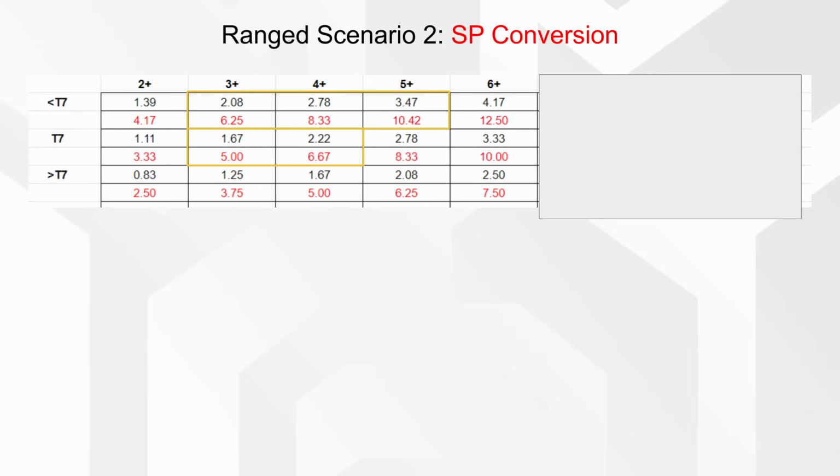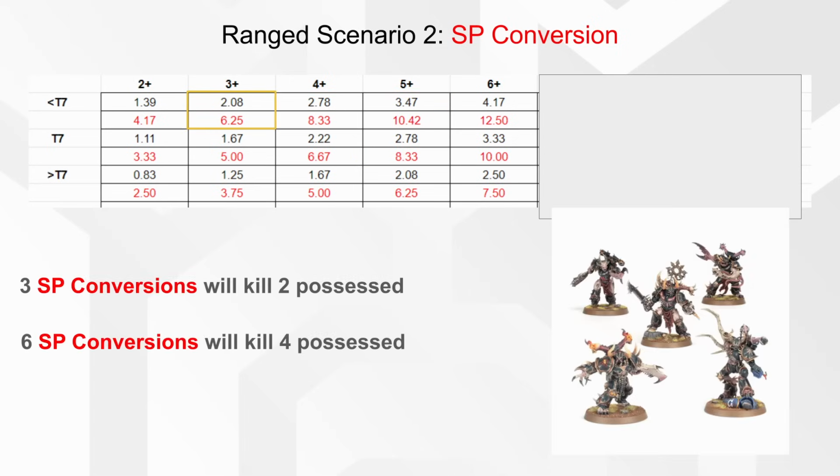But what about something in that ideal zone we identified a little bit earlier? Well, let's plug some examples in and see what happens. So again, something like a unit of Possessed, we see some pretty decent numbers here, being 2 killed for a squad of 3 or 4 killed for a squad of 6.